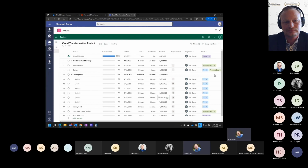It does have a copy project feature available, so you can templatize things. It has a threaded discussion, of course, because we're using Teams, right? So everything is as much a part of the threaded discussion as possible. You can just comment or include a teammate in a comment alongside the project schedule. And it has the ability to assign resources.